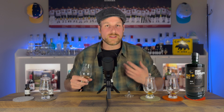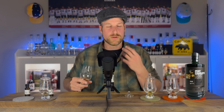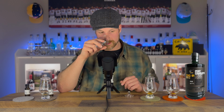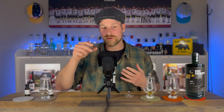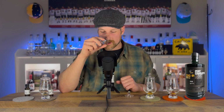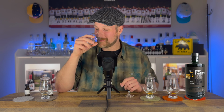I'd say strawberry and cantaloupe for the fruits on the nose. But it definitely has that typical Port Charlotte meets red wine kind of barbecue note, like barbecue sauce slathered meat on a grill or something of that nature. But again, still turns floral, and I'm actually really enjoying the floral, kind of pretty nose on this. And there's definitely a leathery note here too, earthy peat. But it's really sweet, like sweet vanilla. Honestly, it's kind of going towards, I don't know, flambéed whipped cream. It's a weird thing to say, but I really enjoy that.